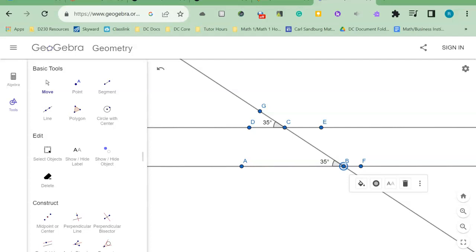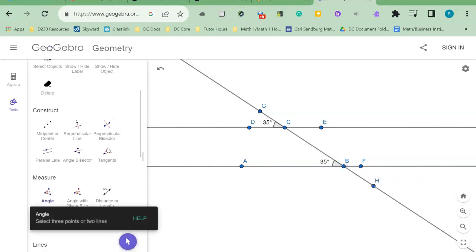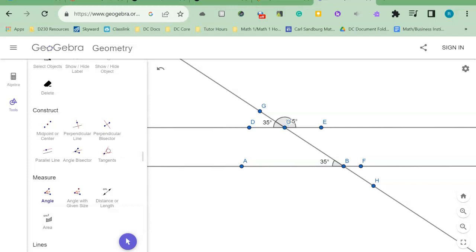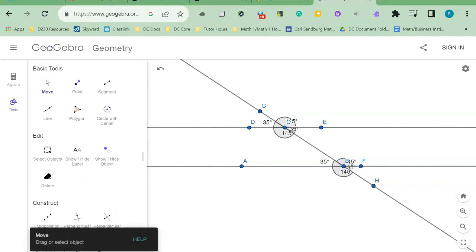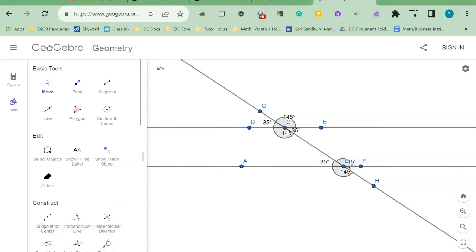notice here that's 35, that's 35, and if I continue to measure angles, if I measure this angle here, that'll give me an angle measure. There's another angle measure, another angle measure, and I'll clean this up in just a minute. But once you look at this, that angle's 145, that's 35, that's 145, that's 145, that's 35. If I take all of these angles and I look at it, notice what we see here. We see a lot of angles that have the same measure. And it's important to understand this.